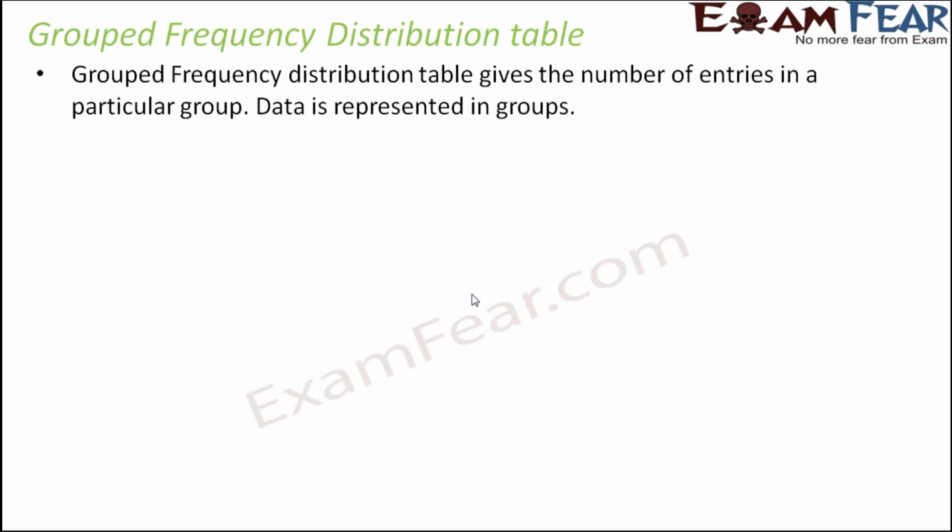So let us now talk about grouped frequency distribution table. Now when we already have something like frequency distribution table, why do we need something like grouped frequency distribution table at all? What is the need of having it? This table gives the number of entries in a particular group. So basically here data is represented in groups.